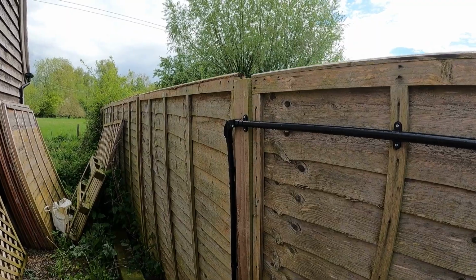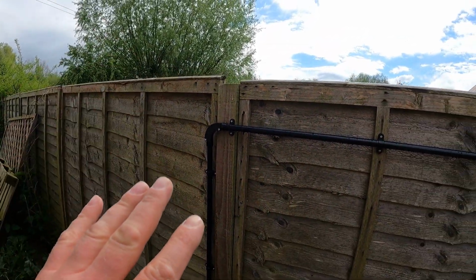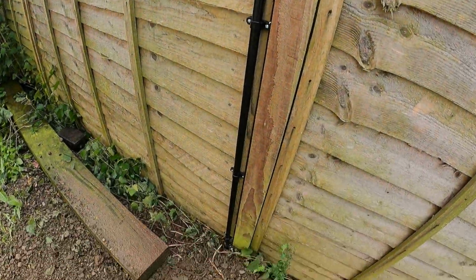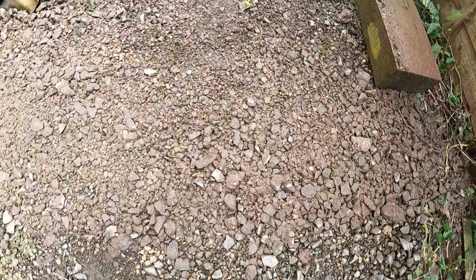Customer was happy with me to put it on this fence, it's not going anywhere. There's certain regulations we need to adhere to when attaching conduit running power cables, but this is just data cable. That goes down there, and then underground. Luckily this was really easy to dig up.